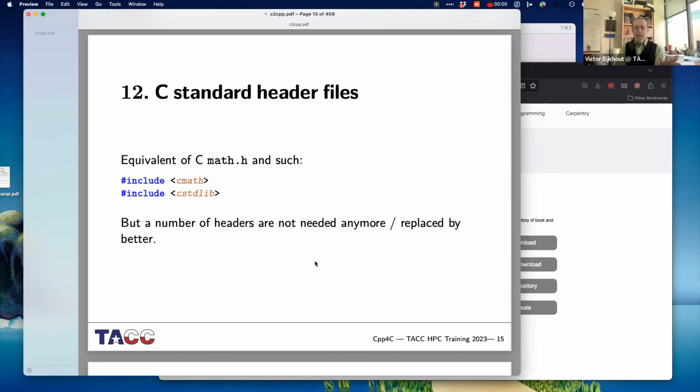So you can still use the same C headers. cmath is convenient to use, but don't include cstdlib and cstdio. They have been replaced by better mechanisms. Still, all the C headers are available through this mechanism.